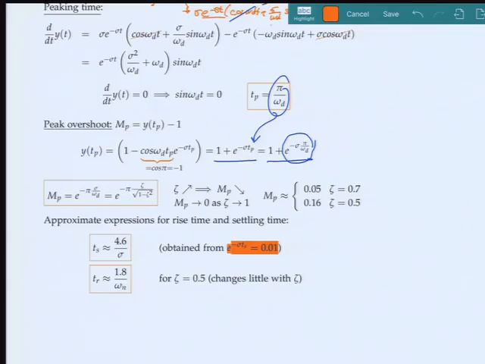And the rise time, that's a rougher approximation. When you look at these plots, you see that the actual rise time does not depend that much on zeta. It changes a little bit with zeta, but not a whole lot. So we take an average value of zeta of 0.5 and see what rise time is at that value of zeta, and we apply that to all other zetas as an approximation, right? Okay, so with these formulas, now we have the key features of the step response related back to omega n and zeta, right? Do you now understand why we care about omega n and zeta that much? You understand why this is a useful parameterization?